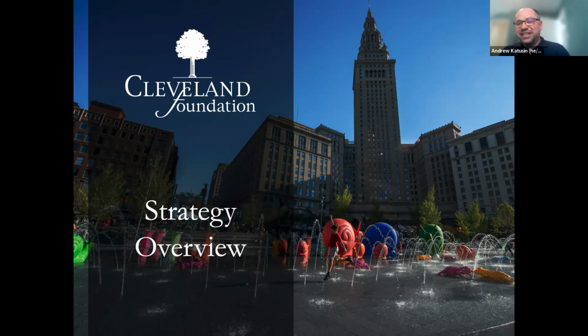So now I'm going to share with you a bit about the strategies that were identified within the RFP and how we got there. This is a little bit different than the way the Lake Geauga Fund has handled things in the past. For the past 2 years, in response to COVID, it was very rapid grant making that was not RFP based. But pre-2020, when the pandemic started, the Lake Geauga Fund did issue RFPs on an annual basis for its grant making. However, they were very broad. It was a very broad RFP.